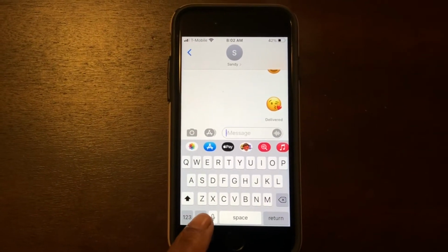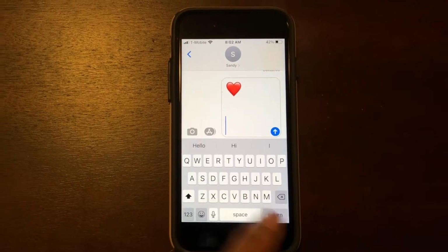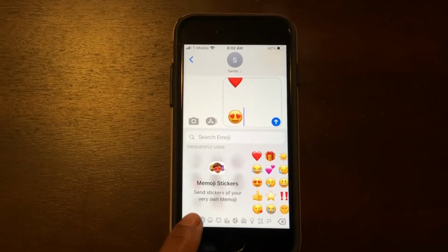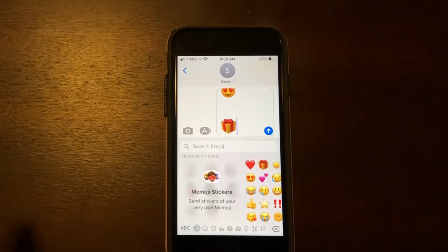Hack number 2. We go to message, choose a person we want to send a message to. We go to emojis, choose our emojis. I always like to go back and return twice just to put a space between it. Let's choose that one. Go back, return twice again. Go back to emojis. Let's send a GIF.